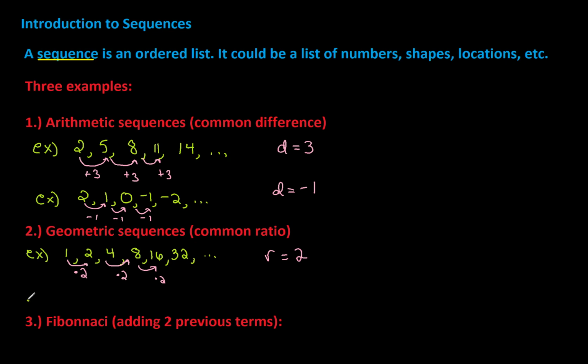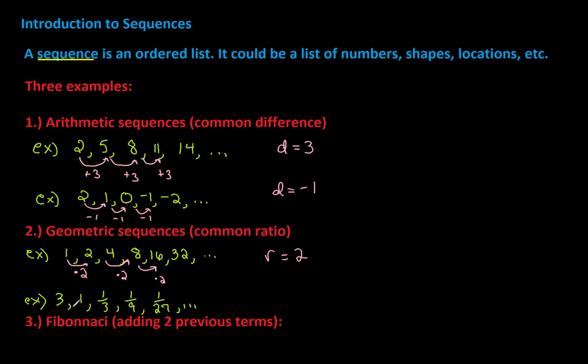Let's take a look at another example. Suppose I had something like 3, 1, 1/3, 1/9, 1/27. Nobody likes fractions. So if you're watching the video, you're probably mad at me because I put fractions in here, but that's okay. We know and love fractions. They're fine, just a little bit more arithmetic to keep track of.